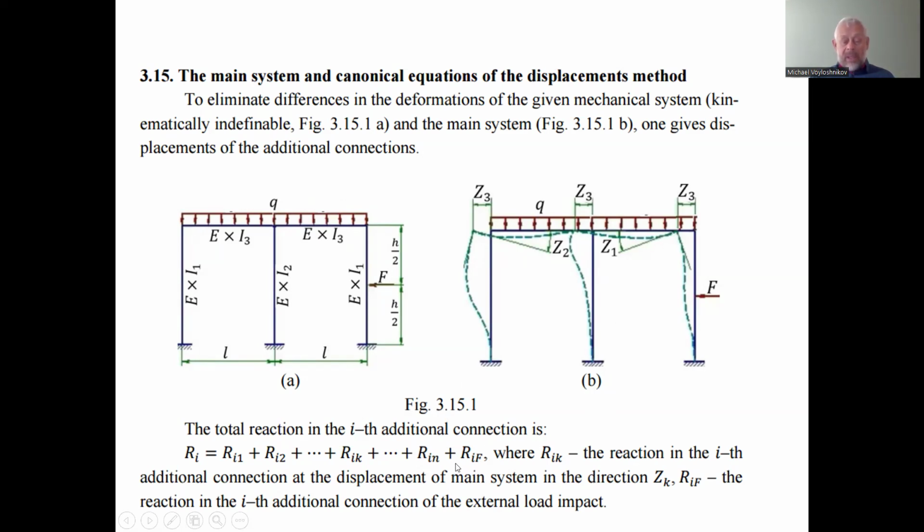And besides, we have to consider the free sum. The free sum is the force acting in each direction of each displacement, or maybe moment. It is more correct to say it is the effort in each one direction on behalf of the external load. For the considered example, it is the distributed load on two rods of the upper part of the mechanical system connected by the hinge here, and the concentrated force applied leftward to the middle of the right stand of the considered mechanical system.